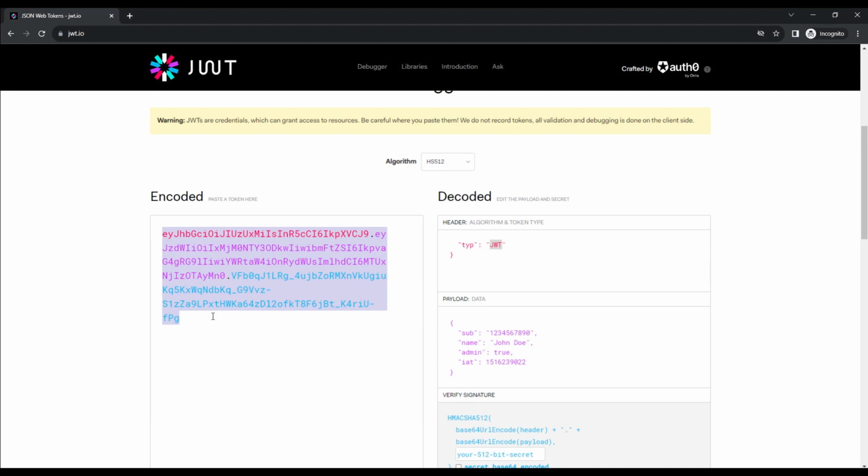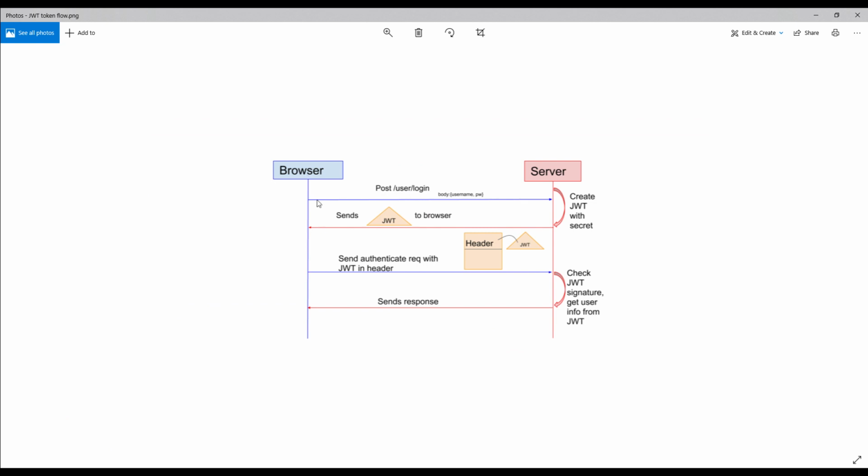If you want to see how the process works, I will show you the image. Whenever we try to log in to a website in our browser, first we enter the username and password. Then this username and password are transferred to the server, where our APIs are present. We get the username and password and verify them. We create the JWT token with the secret key, and we are going to see the secret key. It will return the JWT token to the user, that is, to the browser.